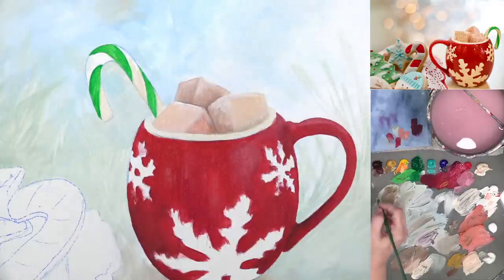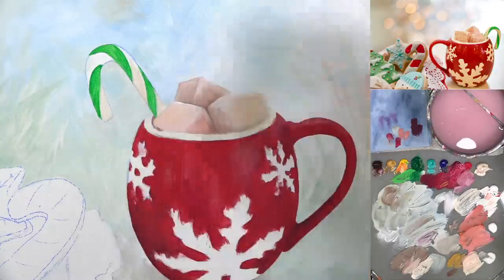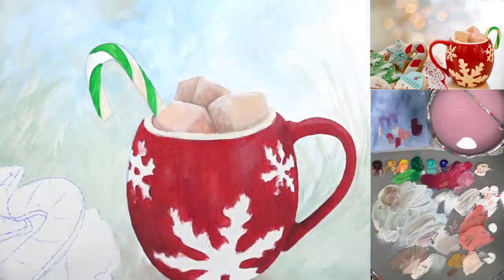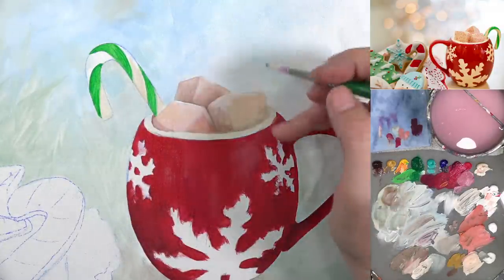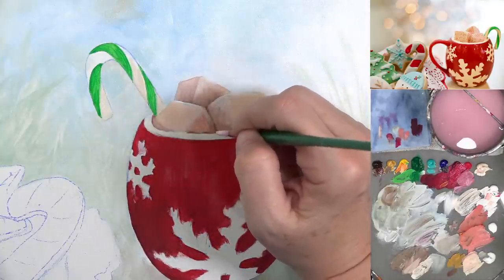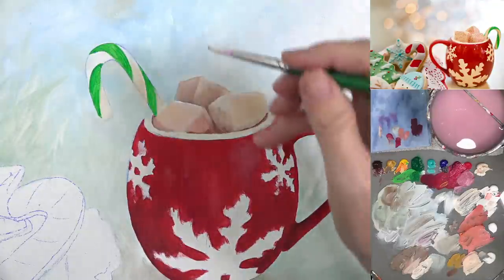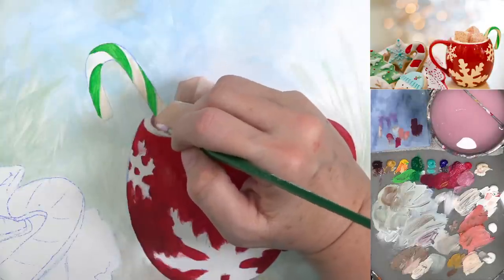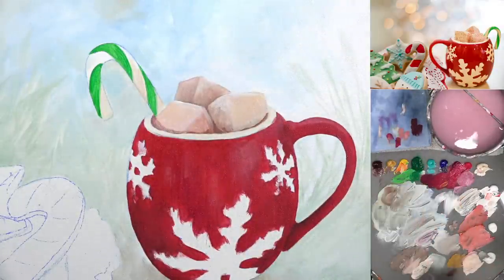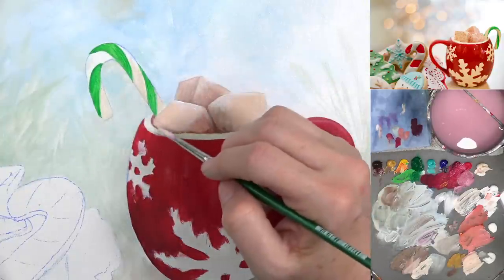So I'm going to get a little bit of this dark right here where the candy cane goes down into the mug. I'm going to go ahead and darken up the front of that marshmallow too. Let's get some of this dark for right in here too. All of this area is probably going to be nice and dark where the marshmallows go down in. It's not dark in my photograph just because this is not the photo that was taken with this mug, so the light source is in a different place. But knowing what I know about the way light works, this is going to be a little bit dark right here because our light's behind it. So this whole section is going to be a little bit darker than what we have.